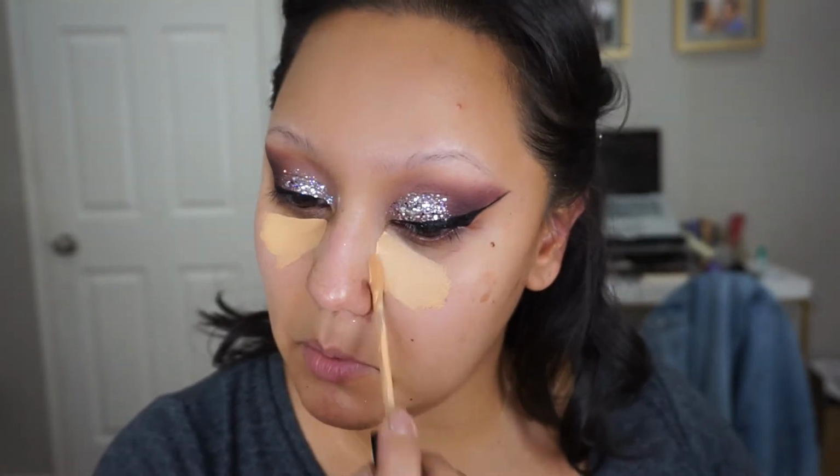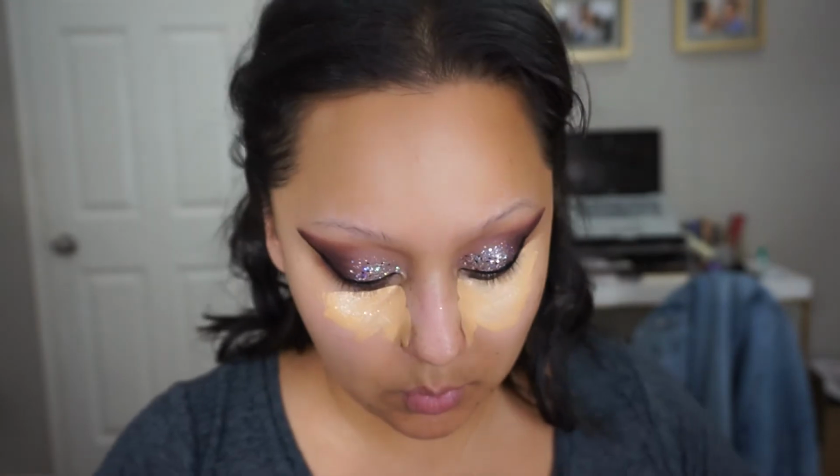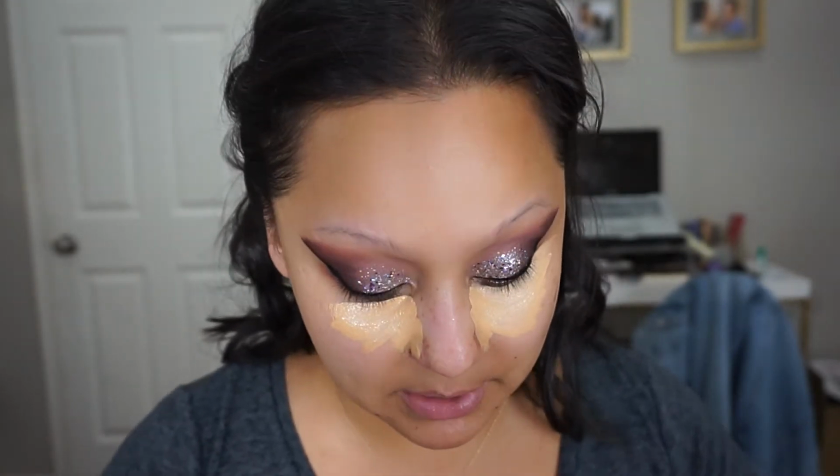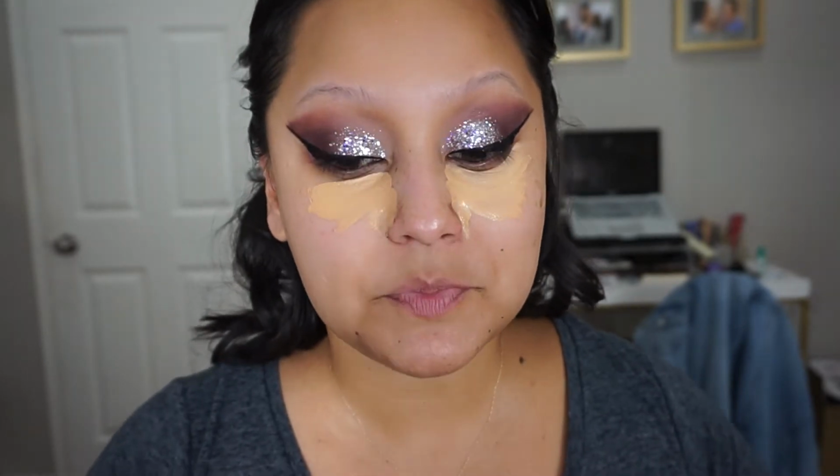So the reason why I wanted to show you guys, because I was just gonna come back with my base on, and I know that it's going to look better, but I wanted to show you guys how crazy this looks, because I think that we can all relate to this moment where you kind of go, what did I do, right?